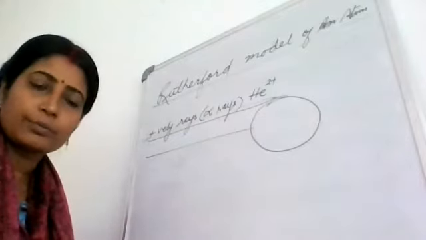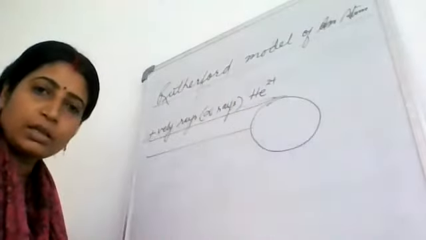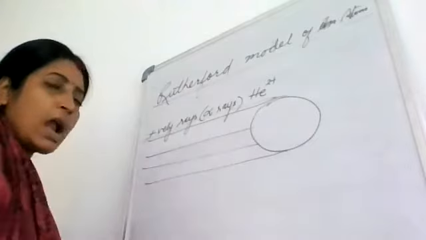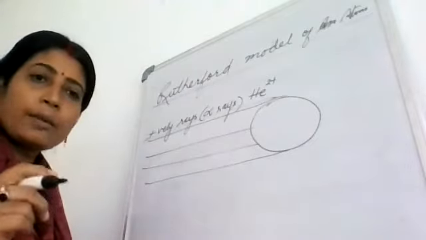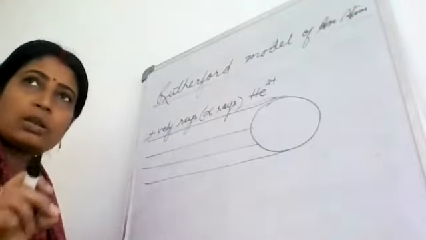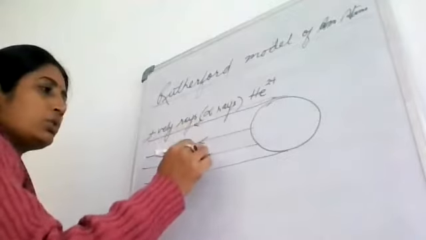When he passed these positively charged alpha rays, in his mind was Thomson's model of an atom, that the entire sphere is made up of positively charged particles. So when I pass the rays through this atom, what did he suppose would be the observation? He supposed that the observation would be that most of the rays are going to what?